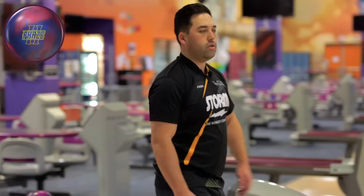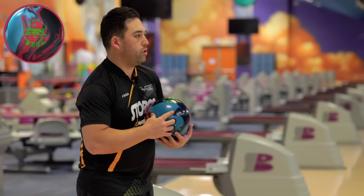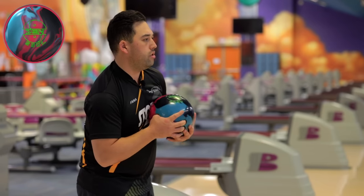All right, that was a good shot. A little bit unlucky there with the 7. All right, let's try the Soul. Same line there as the Phase 2. This ball should be really angular and pretty hard to control in this fresh condition, I think. But we'll try it anyways.